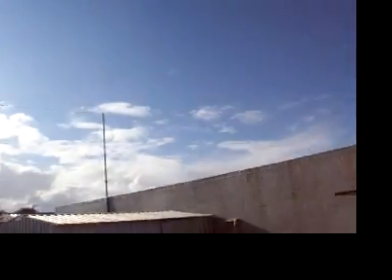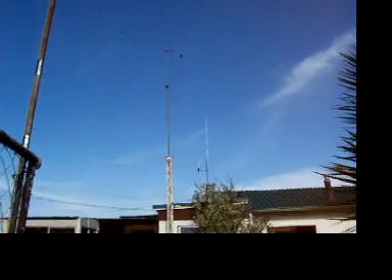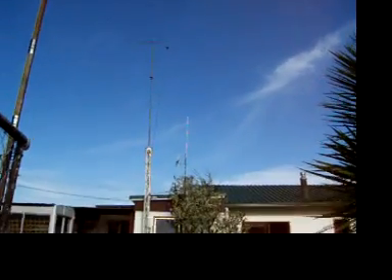That comes down to the back yard here. Let's see if I can get a better shot — just come and walk down here and have a look. There's a short pole there — the leg that goes off for 40m back up. And there's the leg that's bent over for the 80m, back across to the pole that's mounted against the shed down the back. It's just a piece of water pipe that goes up to clear it for the 80m, and then back up across to the antenna.